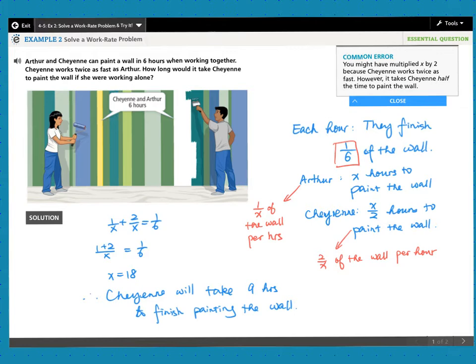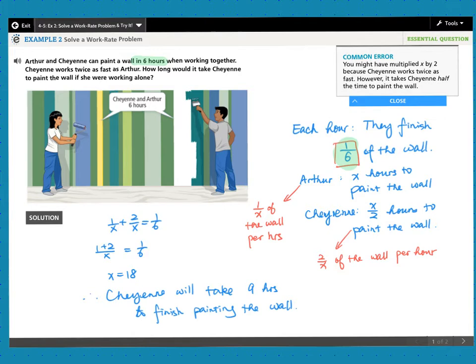Again, let's go back and do a quick recap here. What I want you to pay attention to is one of the things to figure out. As soon as they give you 6 hours to finish something in total, especially if the total is not given, you can use 1 as an abstract total. And then each hour together they finish 1/6.